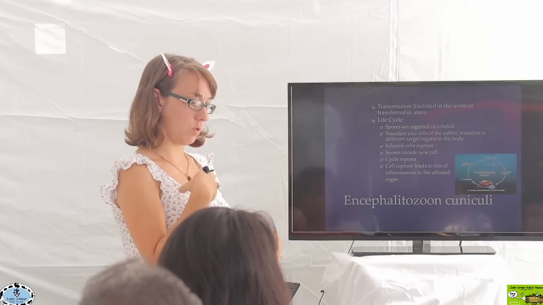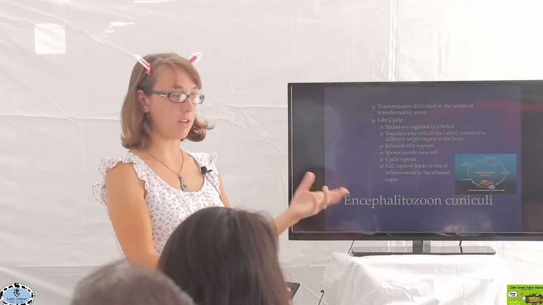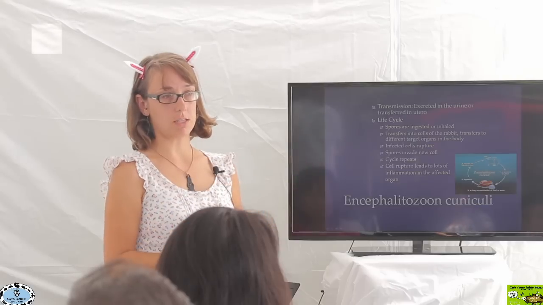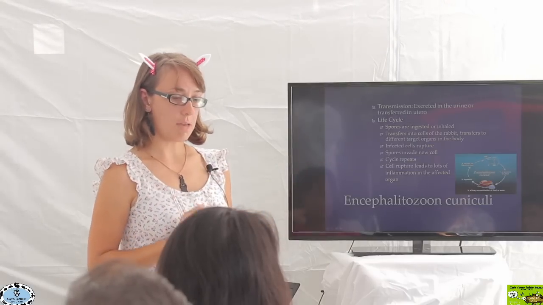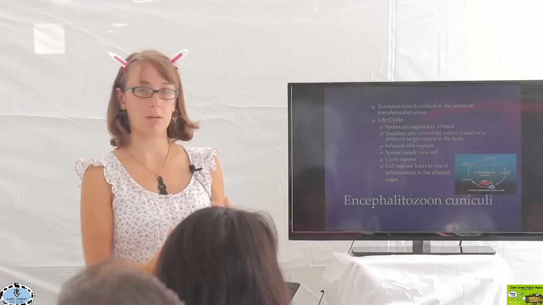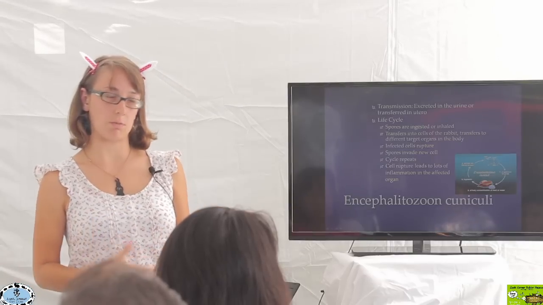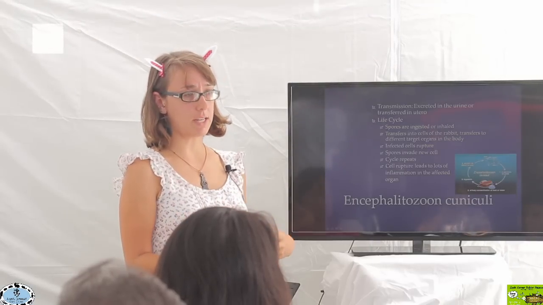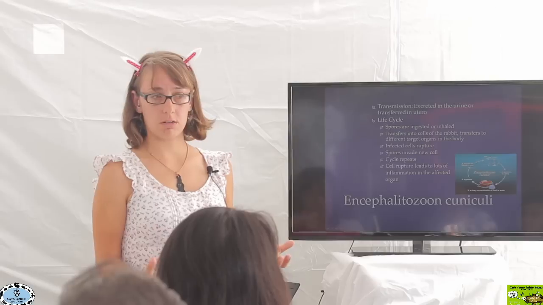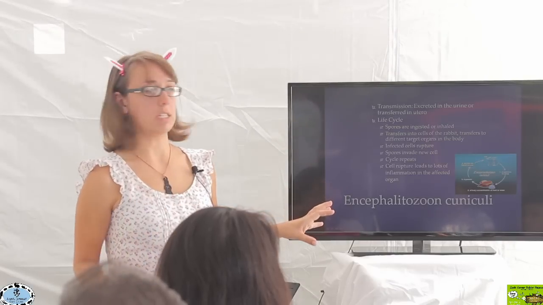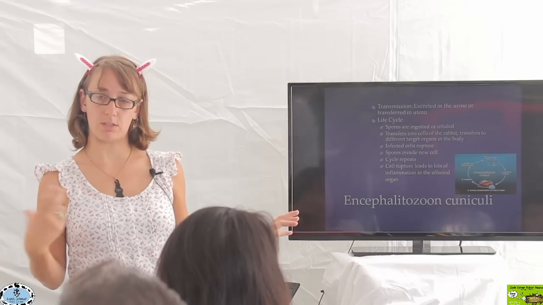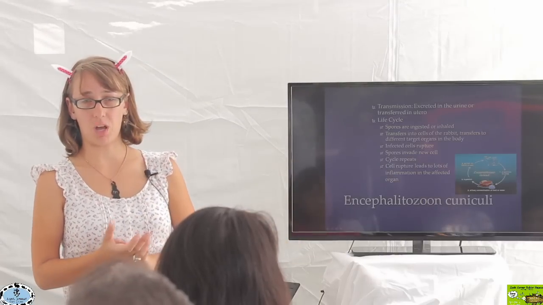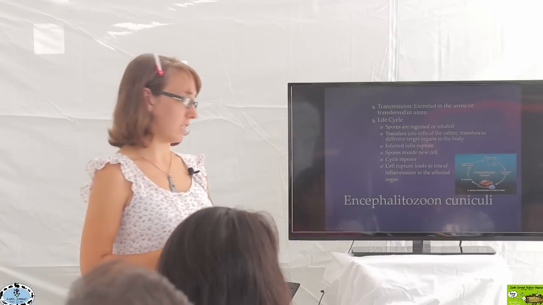As the cell ruptures, it's no longer functioning like it should. It then invades other cells and causes other cells to rupture. As you get a lot of these cells breaking open, you get inflammation. This inflammation makes those tissues and organs not function as well as before. This cycle repeats itself. You can have it occur in a subclinical degree where it's not causing visible signs, or it can be quite a massive infection where we see signs and symptoms.